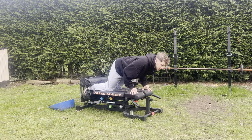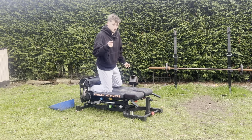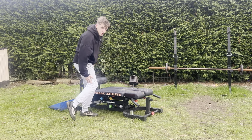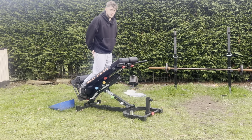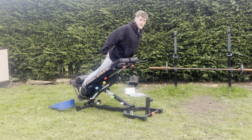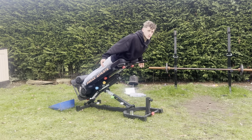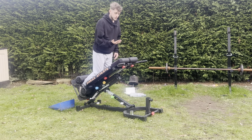The only problem with this is that this position here is where most ACL tears occur. So the best thing that we can do is actually have a Nordic bench, or to elevate our hips so we don't get that position here when ACL tears are most likely to happen. Nordic benches cost less than most gym equipment, and yet not a single gym that I've been to in the UK has them. And you can see how much easier this is to get into this end range position without causing too much stress. So I could literally have my nan do something like this where it's so inclined and it wouldn't hurt her.